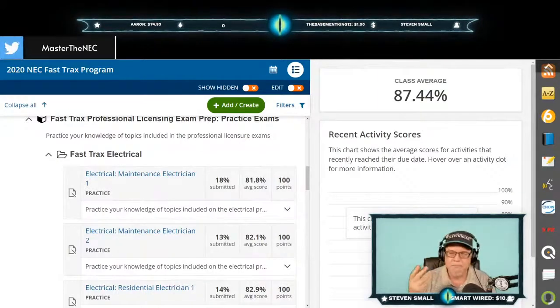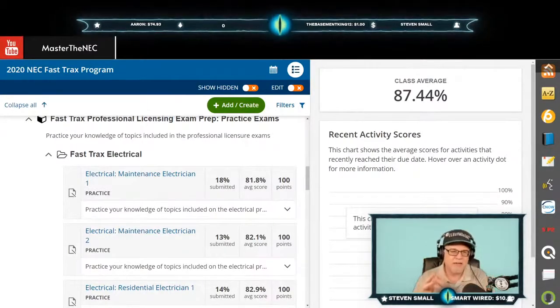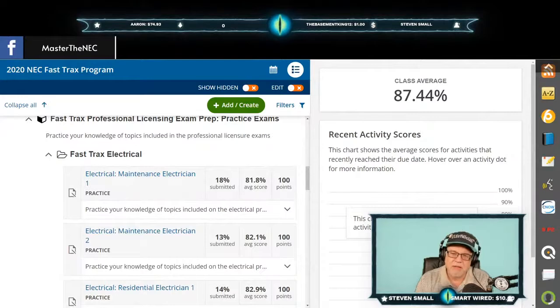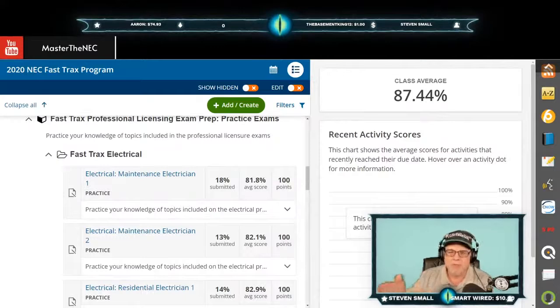They shuffle them up. It's all about getting you to work through the NEC. That's what we're here for. This is not brain surgery here. The reason that we created this was because it's not that you couldn't sit down with the code book and flip through, because you can, and many people have. The problem is there's no way to study, and most people need direction. When you go to a course, you go to somebody's school, you go to college, you go to university, you go to high school, there's a curriculum, there's a course, there's a path that you follow.